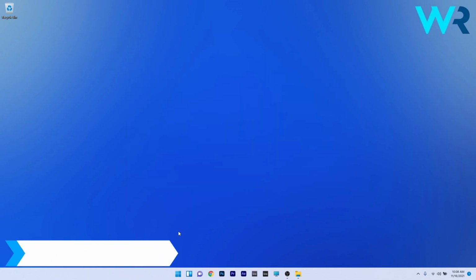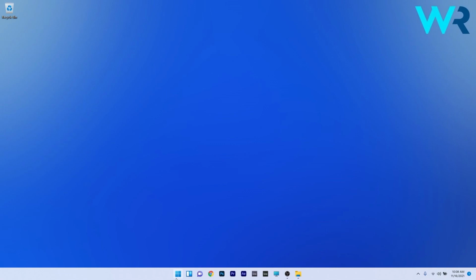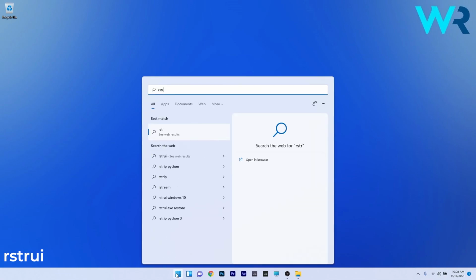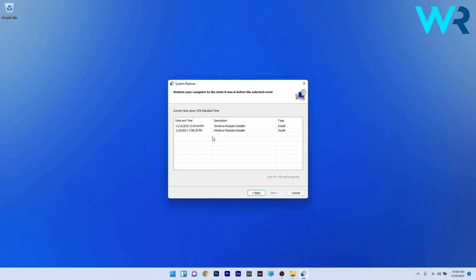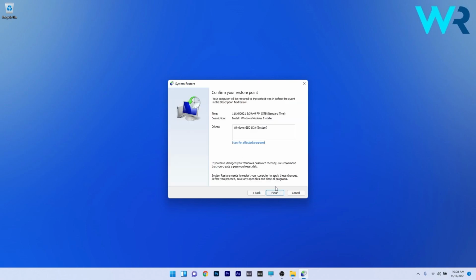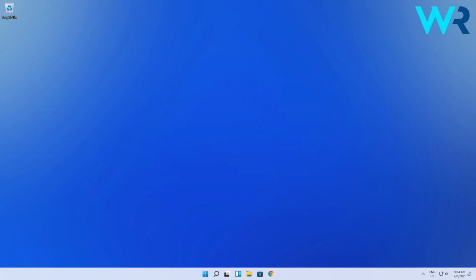And lastly, another useful solution is to perform a system restore. To do this, simply click the Windows button and type RSTRUI and select it as a run command from the search results. In here, just press on Next, and then try to find the earliest point in time to perform the restoration to, and then click on Next, and lastly, press the Finish button to start the restoration process. And that's it! Plenty of options to consider.